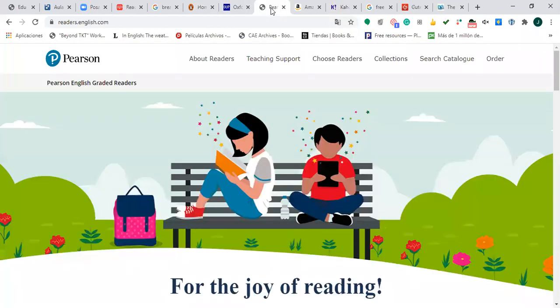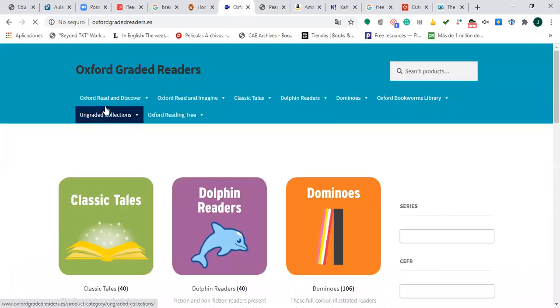Now, another way to have material related to reading is using these publishers. Some publish editorials. So you have Pearson, you have Oxford, this is the other one. Oxford, you have here graded readers. You cannot find the original books, but you can find extra materials like worksheets, similar to the previous page. You are not going to find the reader by itself, but you could find the worksheets. And if you have the original book or the test, you can adapt it.